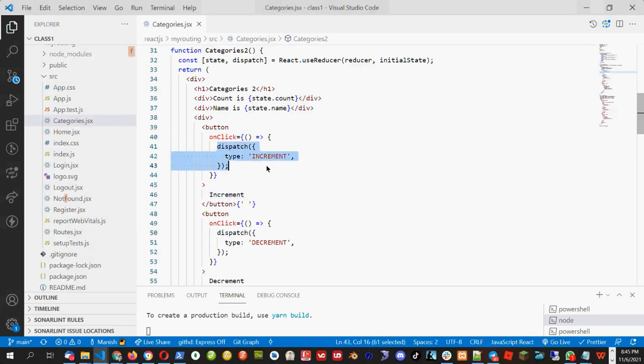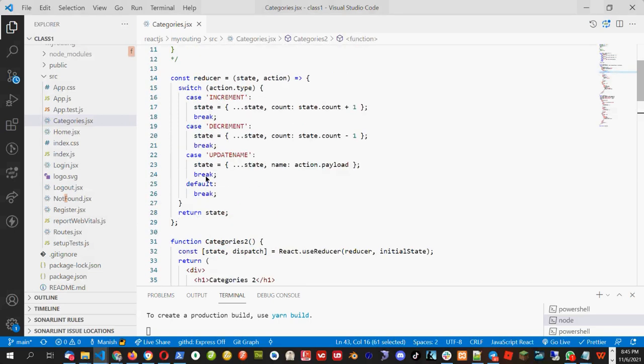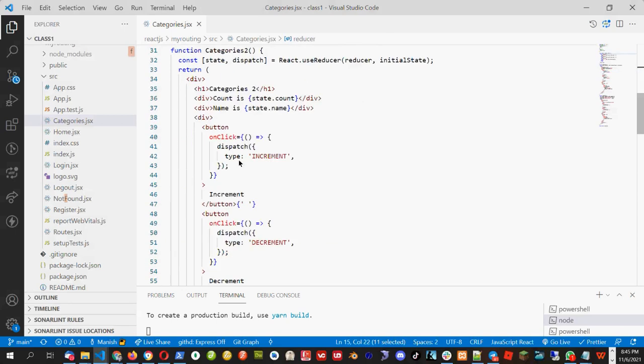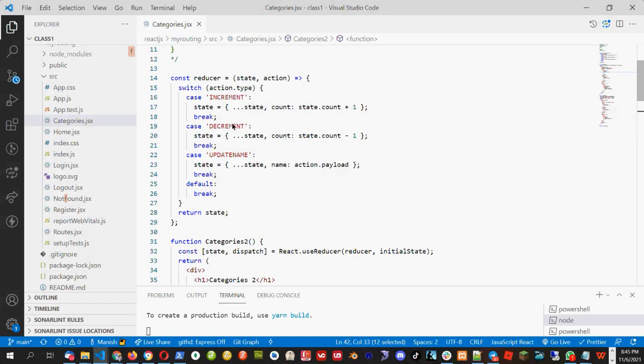So what happened when I click the increment button? A dispatch is called, and once the dispatch is called, it goes to the reducer, and there we get the action.type as increment because we are passing increment. And here, because the case is increment, I take the previous state. You know how to take the previous state by ...state, and then I update the value of count to the current value of the count plus 1.